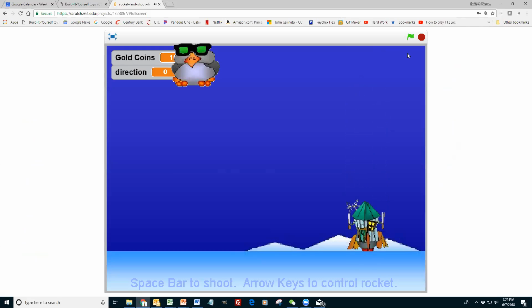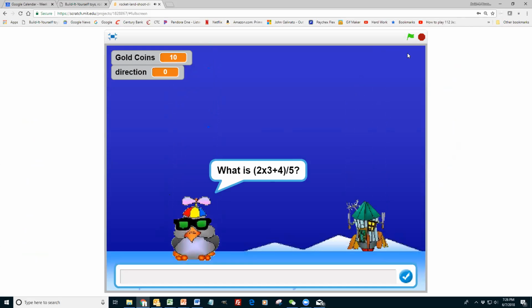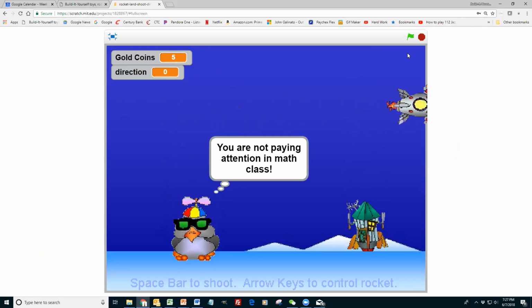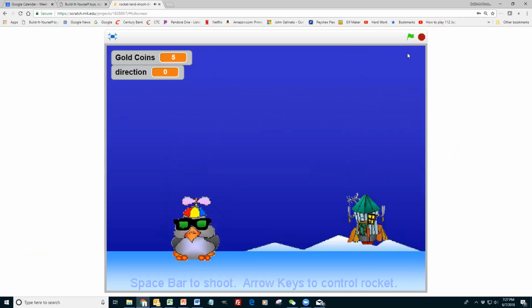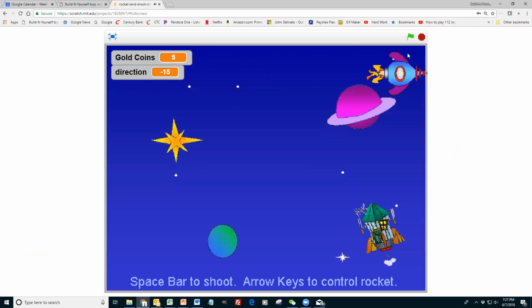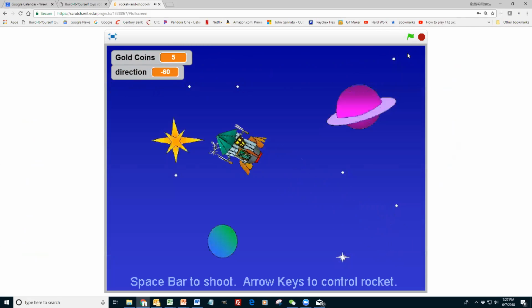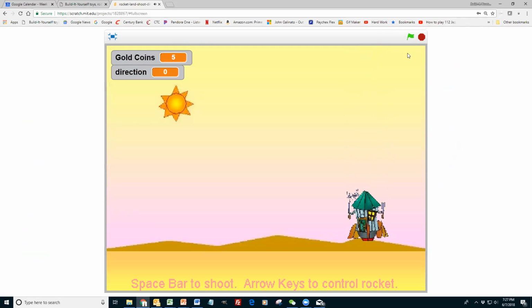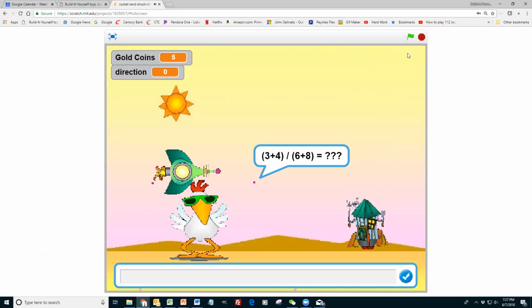And then we touch a planet, the rocket comes down to the planet scene, the alien comes down, and the alien tells a joke or asks a question. Okay? And then once we answer that question, then we go back up and we come back to the space scene and we can go to another planet. Make sense? Okay, so that's where we're headed.